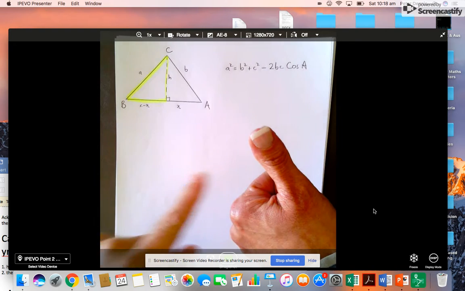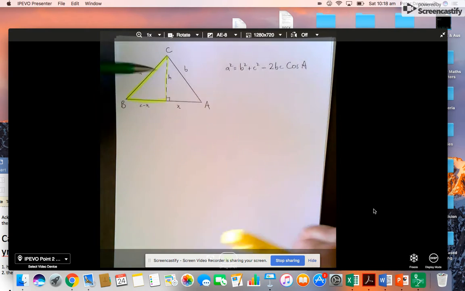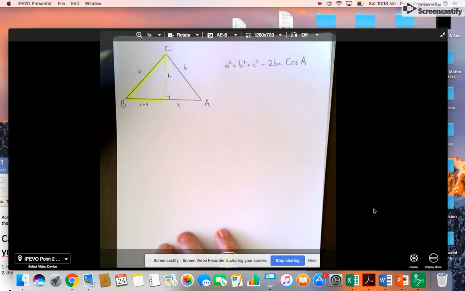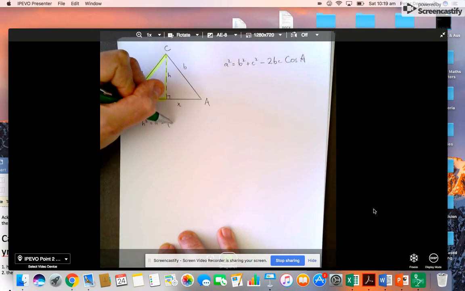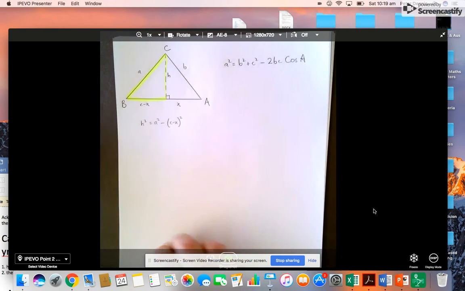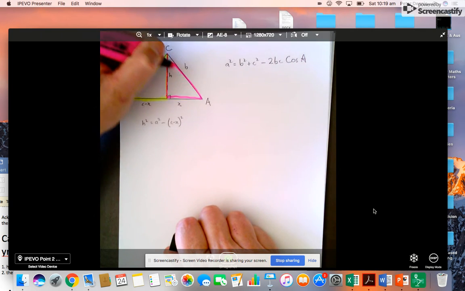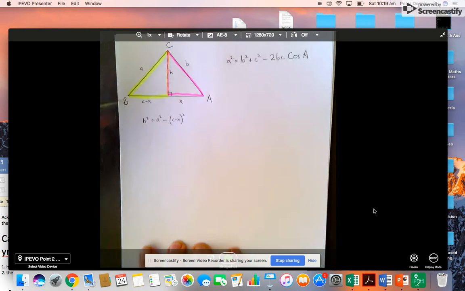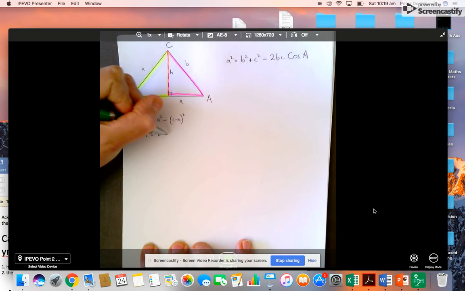Now, because this formula up here looks like Pythagoras, we're going to do everything in terms of Pythagoras. So let's look at this triangle first. In terms of Pythagoras, we get h squared, and this is basically the way we've done all of them. h squared is going to equal the hypotenuse squared minus the other short side squared, c minus x all squared. And then we're going to look at the other triangle that we formed. And in this triangle, we're going to look at exactly the same thing. What does h squared equal? h squared equals b squared minus x squared.